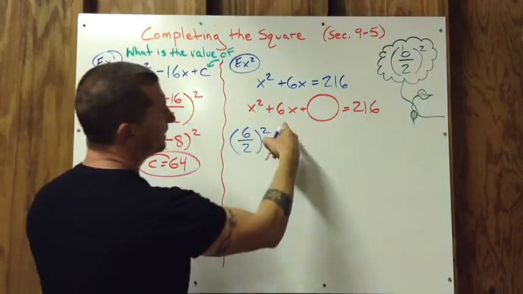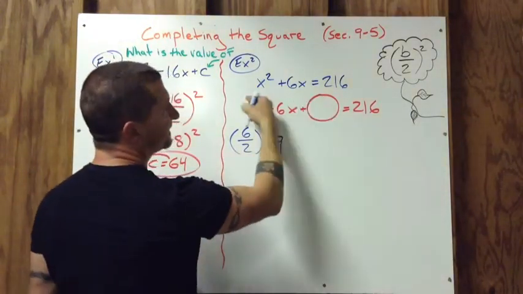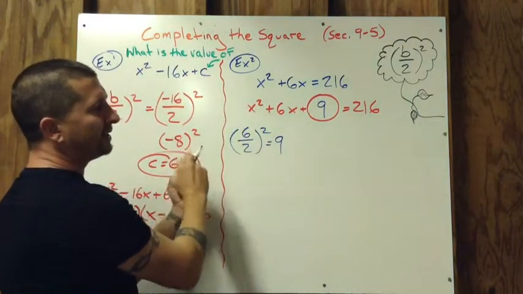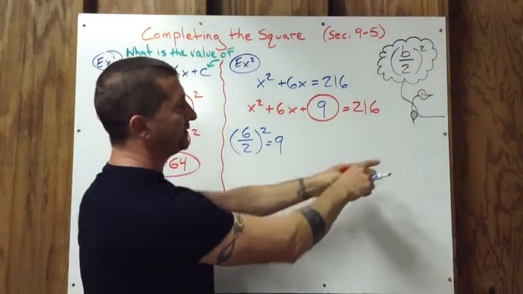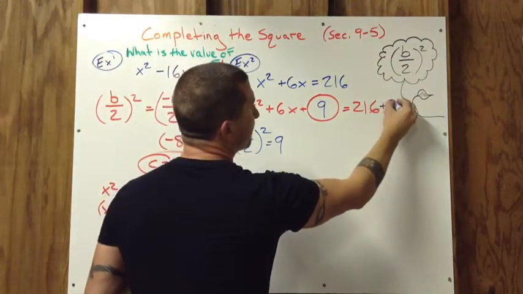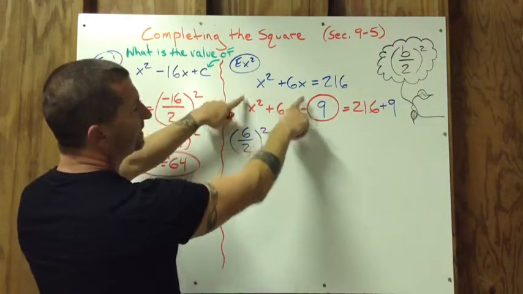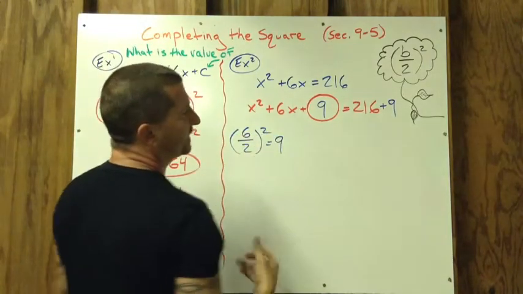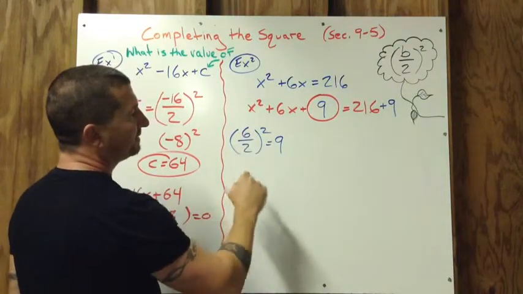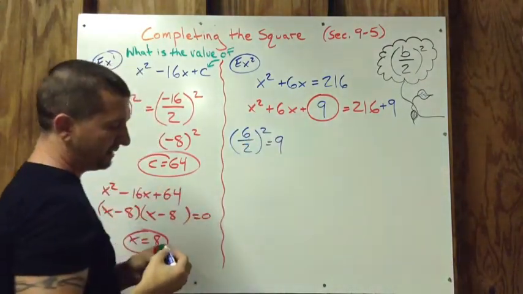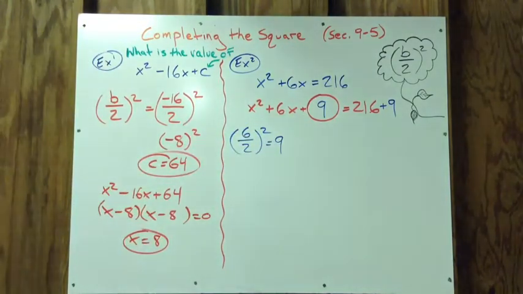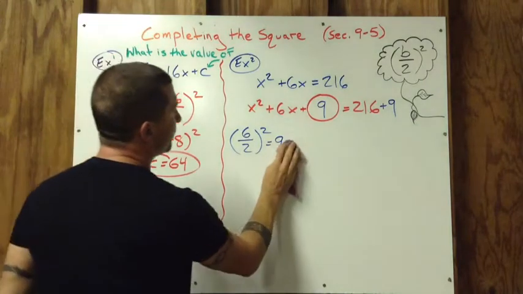So to complete the square, we're going to add 9 to this side of the equation. But of course, if we add 9 to the left side of the equation, we need to add 9 to the right side of the equation to keep it equal, to keep it an equation. So now all we've done to this equation is add 9 to both sides, which we can do, and nothing's changed. Now, let's go ahead and factor this out and try to find the answers for this quadratic equation.